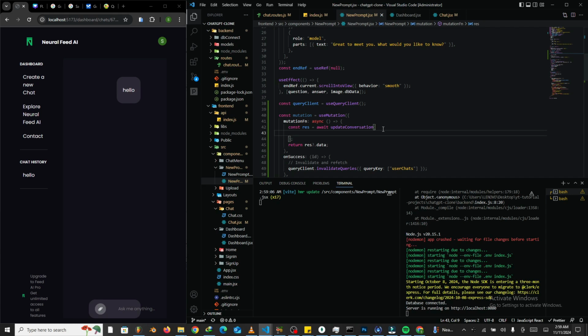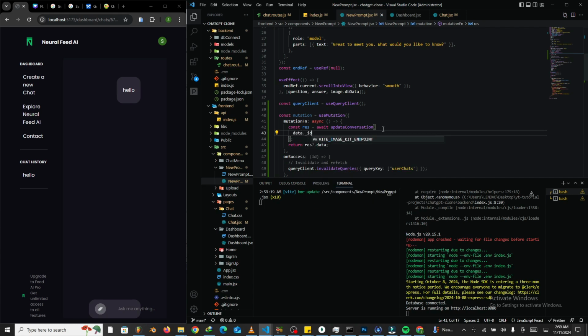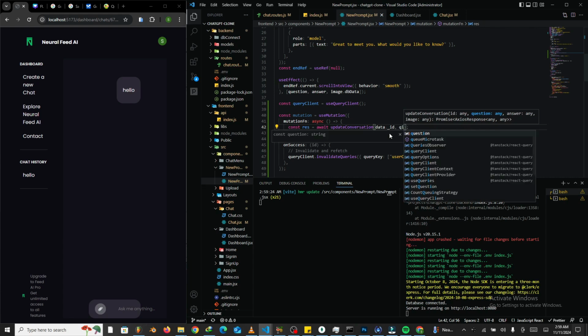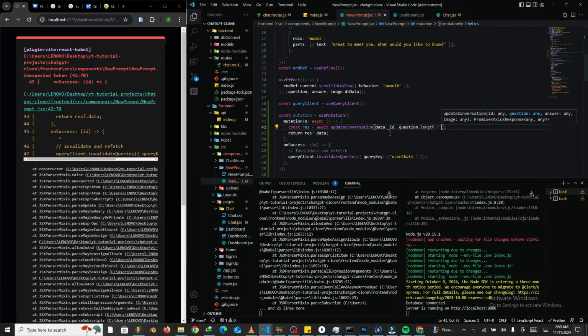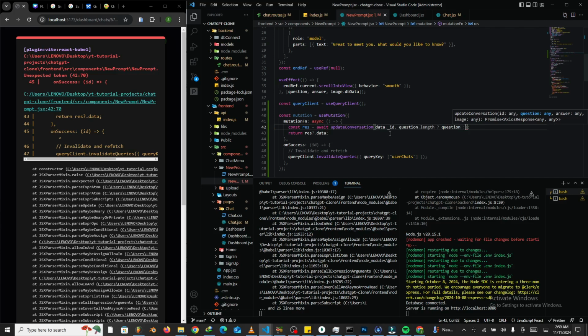We need the ID, but where are we getting the ID from? We are getting the ID from the data that we passed through, right? So after that, we want to pass the question in, but we can't just pass the question in. We need to first of all check if there's a question. Now if there's a question, send the question, but if there's no question, send undefined.